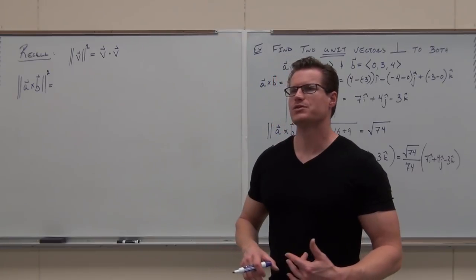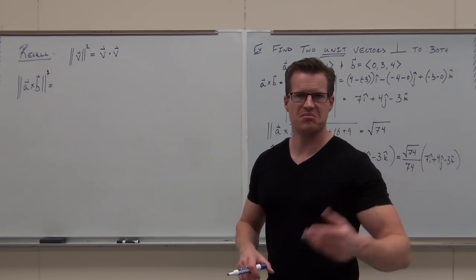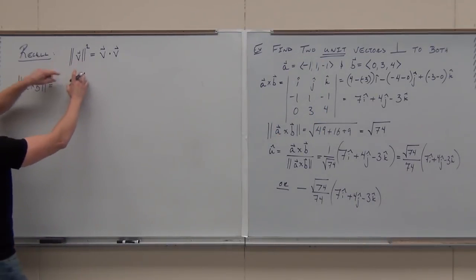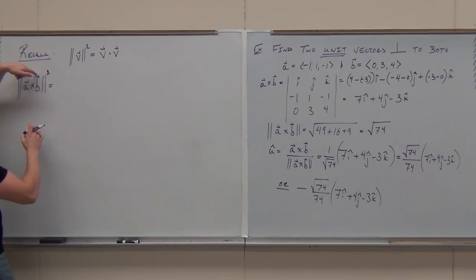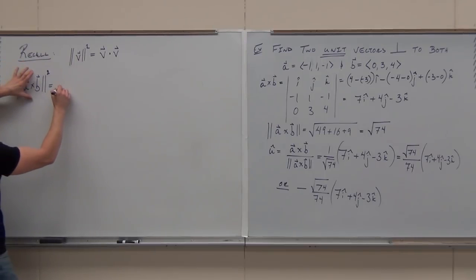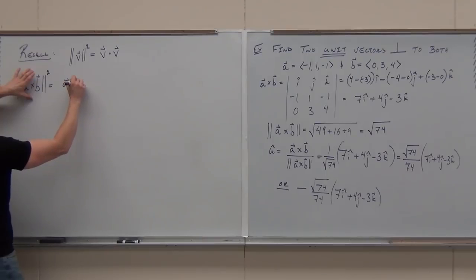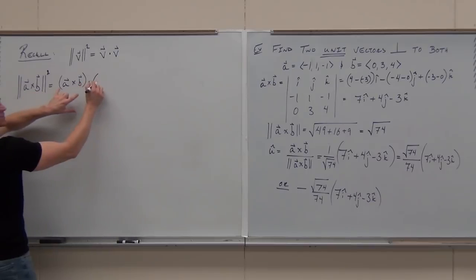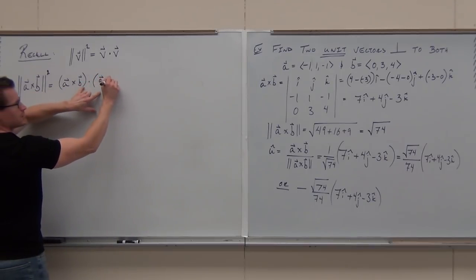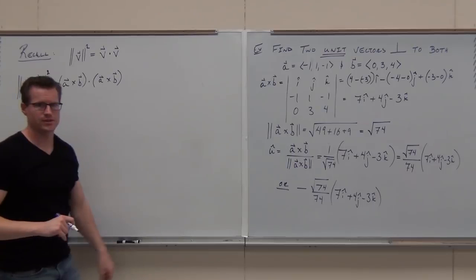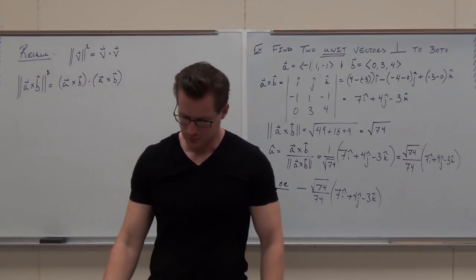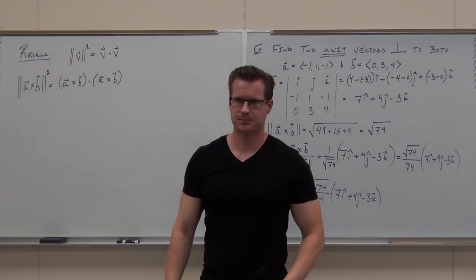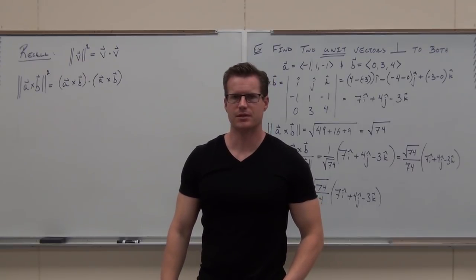Well, let's look at what happens when I take the magnitude of a cross product and I square it. By this definition, I get the magnitude of a vector. Verify that's a vector. Which means that I can take this vector and say this is equal to the vector dotted with itself. Can you actually do that? Yeah. It looks really nasty, all right?